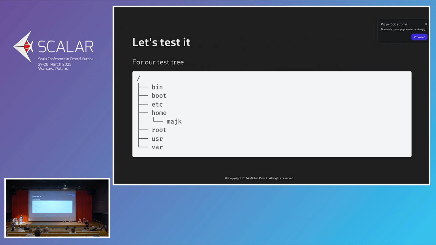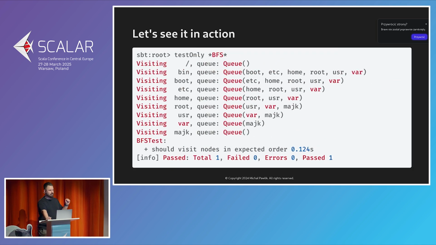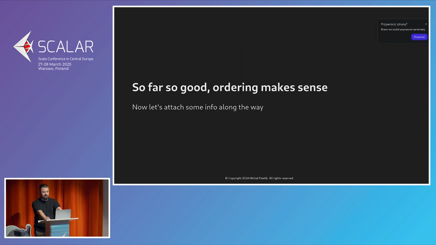Looking back at the tree that we are working with, what do we expect? We would expect that we first go through all of the level 0 elements, and then at last go to my home directory, right? Because it's deeper. And this is actually what happens when we run this algorithm. You will notice there is a bunch of stuff on the queue, but the important part is that we went to the inner directory at the last point. So far, so good.